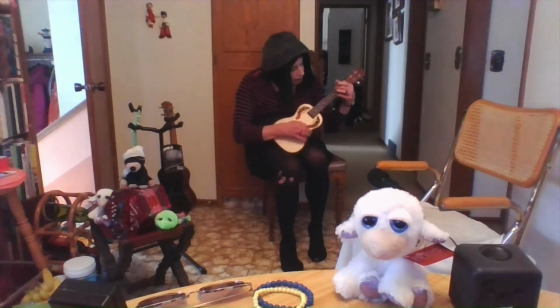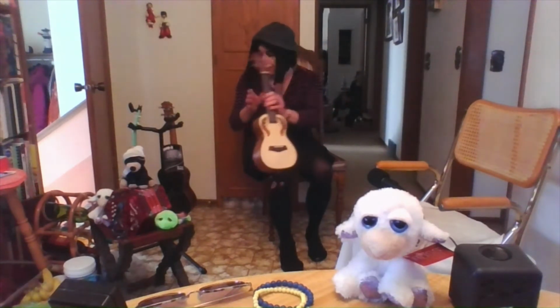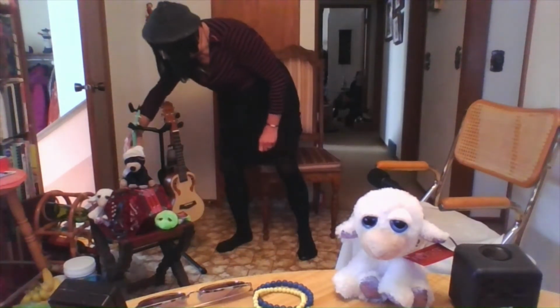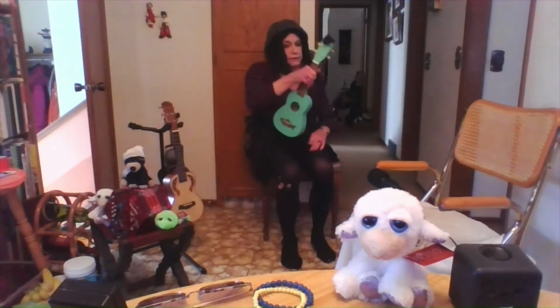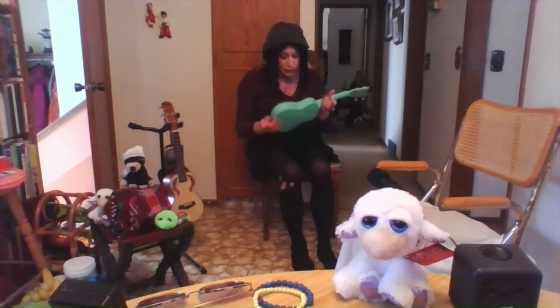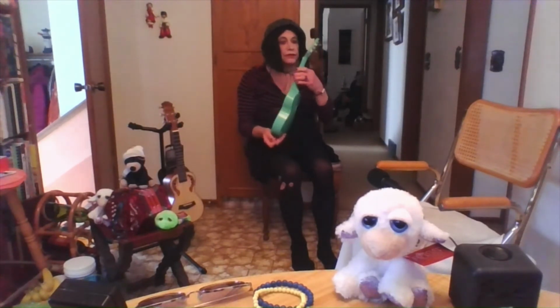And while we're at it, not to forget about this little guy here, the Mikella shark. This is the soprano, that's the 21 inch. It's also curved here at the back. Well, it's a pretty precision little uke.